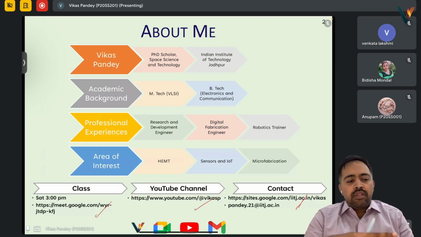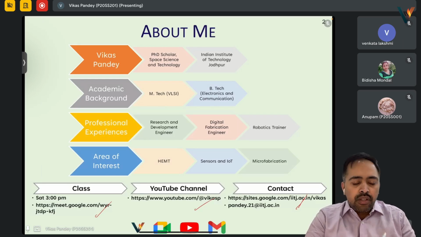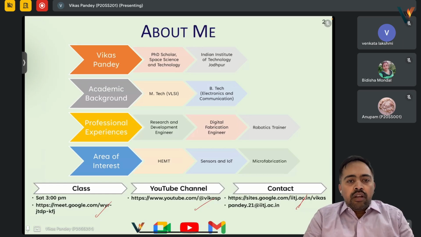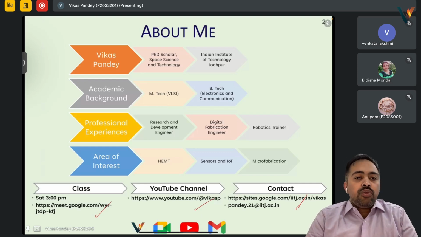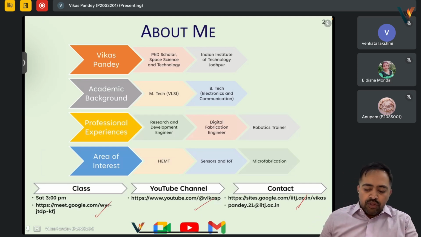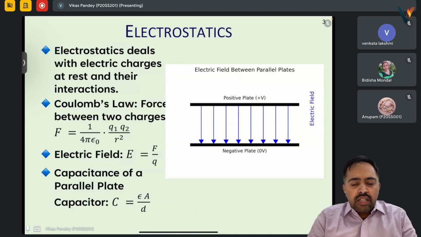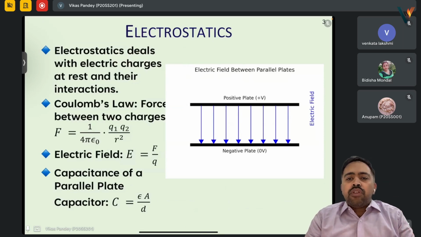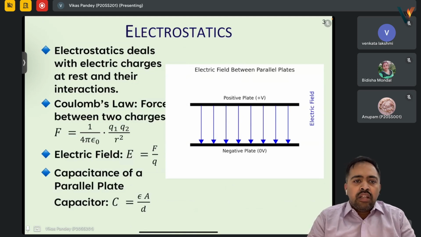summarize the things that have been taught. I will not go into details of derivation and all that. Anyway, you can see there. I'll be directly talking about formulas and the practical aspects of this. You can have discussion over it, and then we will be solving some questions related to the topics covered in this week. Okay, so first is electrostatics. In this we talked about some fundamental things, generally what we have already covered in our intermediate classes, you can say.